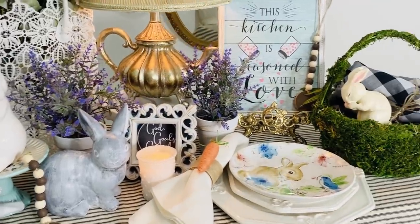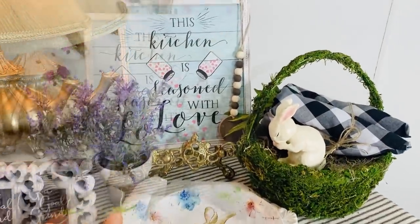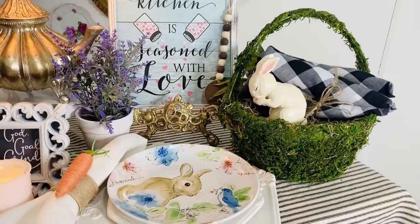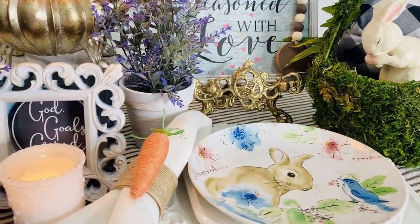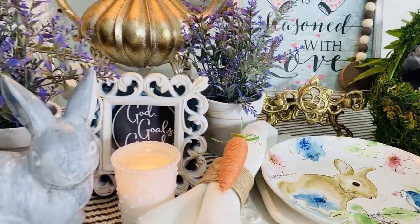Oh my goodness. This is definitely what I'm thinking for how I want to decorate my dining room. I want to find some more of these bunny plates. This was actually my mom's. Sorry, mom, if you're missing this plate.